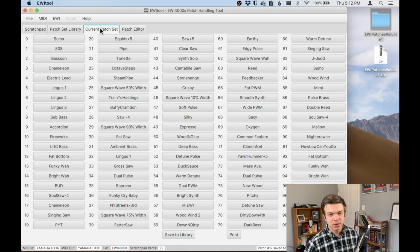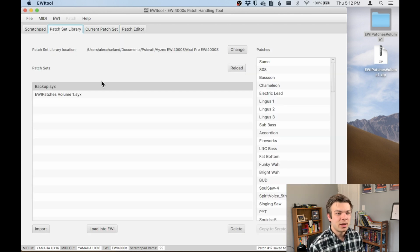Put them in whatever order you want, have as many new ones as you want, as few new ones as you want. And then once you're happy with where this is at, we actually need to save it onto your instrument so that it remembers this beyond just when it's plugged into the computer. And the way we're going to do that is the same way we loaded our new patches earlier. We are going to click this Load into EWI button, but first, always, don't forget to save.